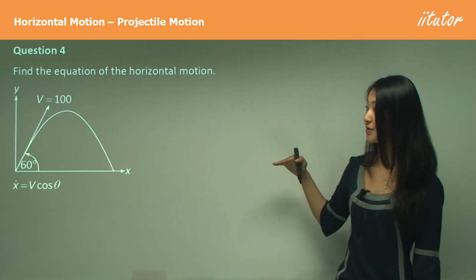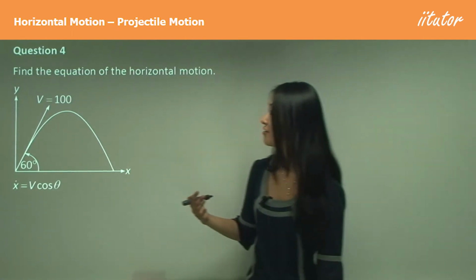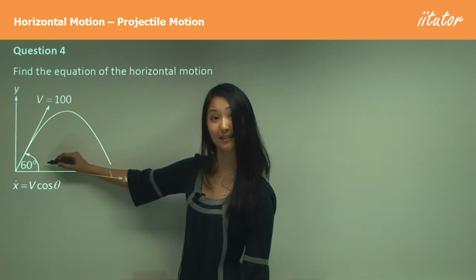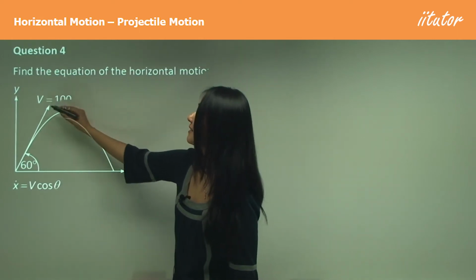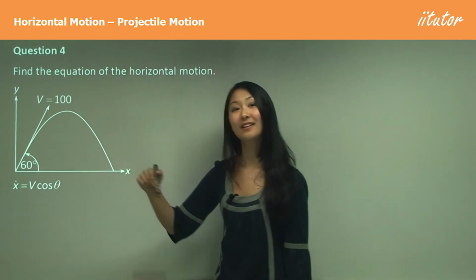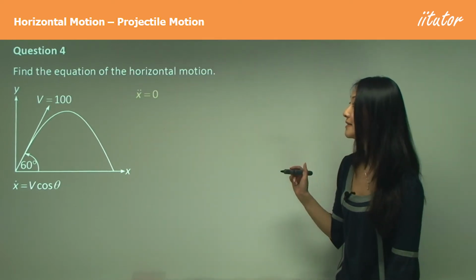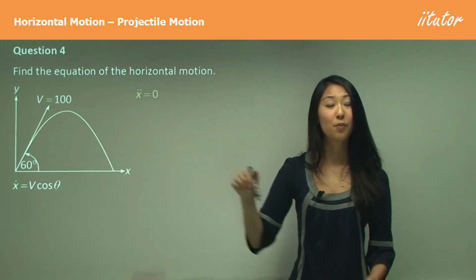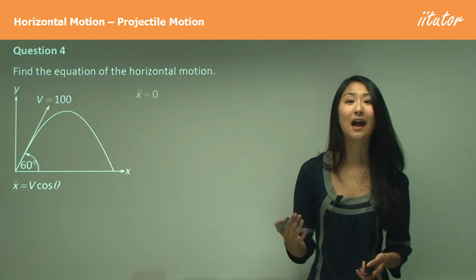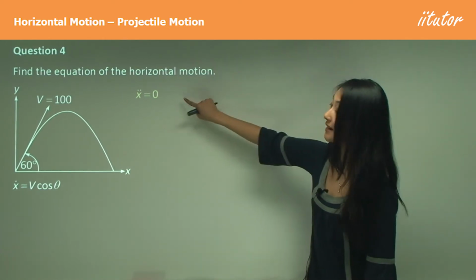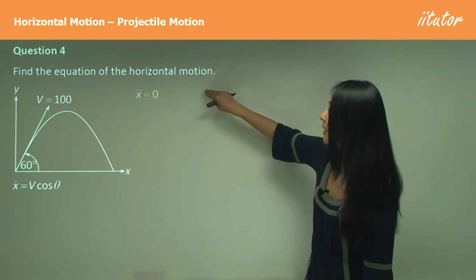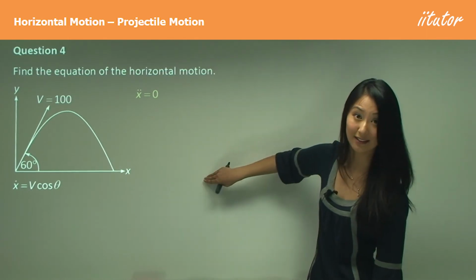so our horizontal displacement. We know that our angle of projection is 60 degrees there, and the velocity we've been told is 100. So firstly, always start off with your acceleration. Whenever you're writing out these questions in exams or even in practice, we always start off with that line there. So acceleration, velocity, displacement, like that.